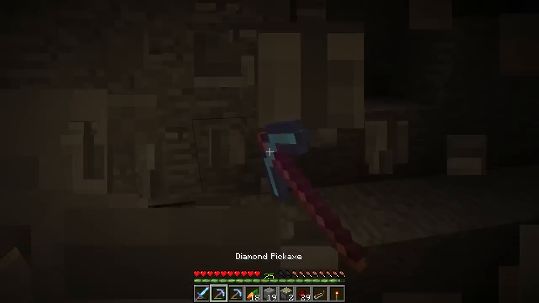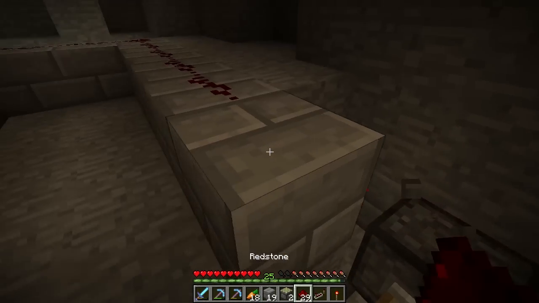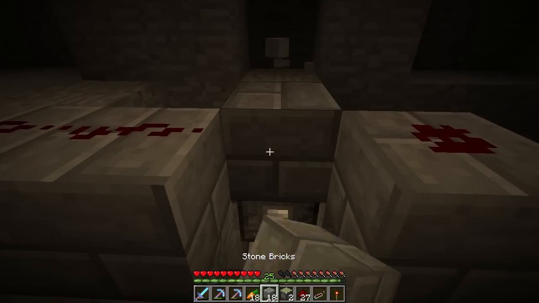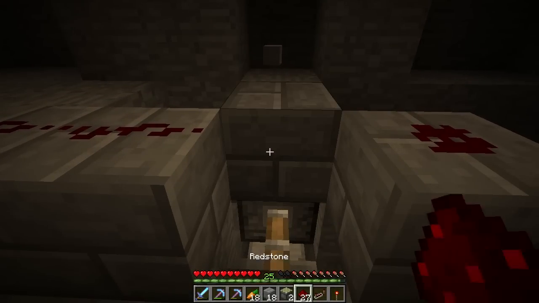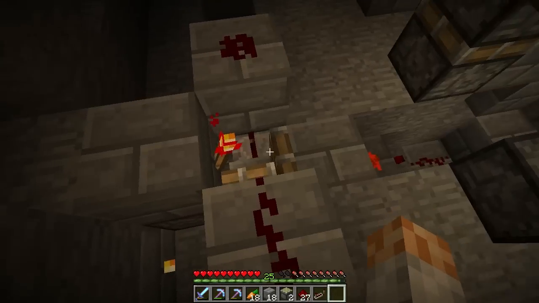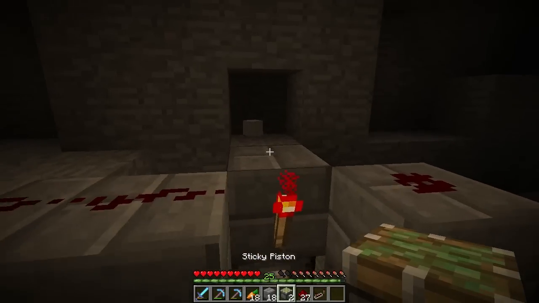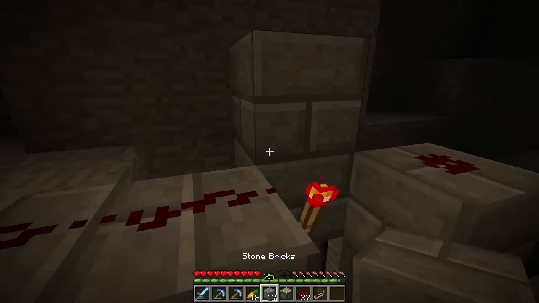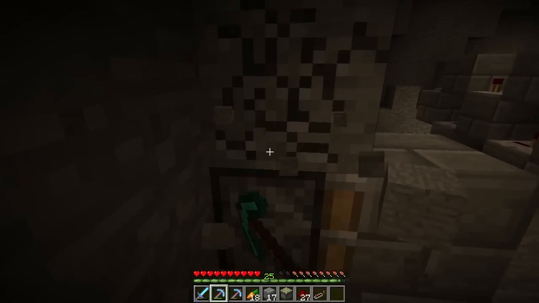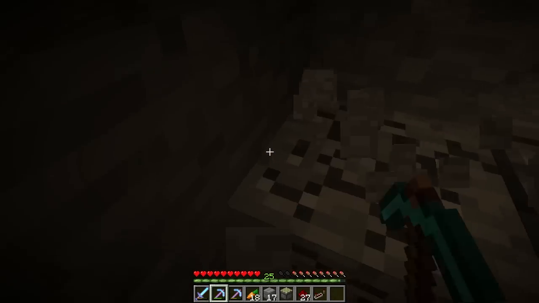We have to raise the piston by one. Sorry about that. Redstone is confusing. You guys know that. Now we are gonna have this one here, and I hope it won't affect the piston down there. I really hope it doesn't. We'll see about that. We'll have a piston here with a block there, and we're gonna get rid of some more stone here. A lot more.